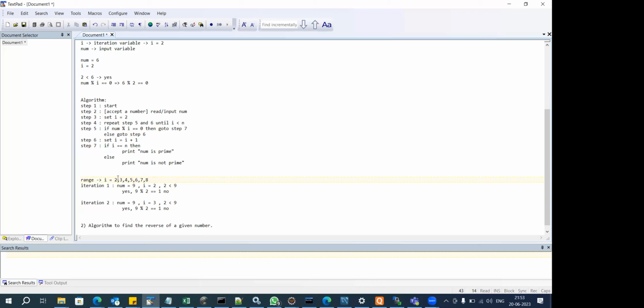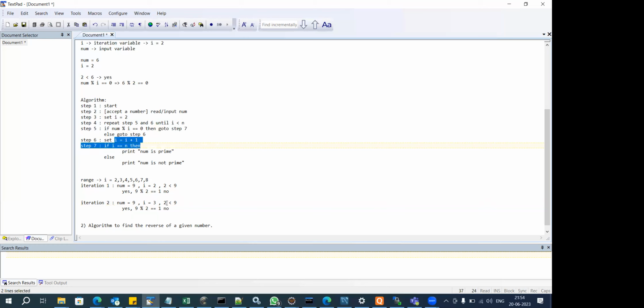Okay, first iteration i is 2, and I have this. The second time i becomes 3. So here i is 3 because I am jumping from 2. Since 2 did not completely divide my number, I will go to the next number. That is, I will shift to 3, implemented as i++.